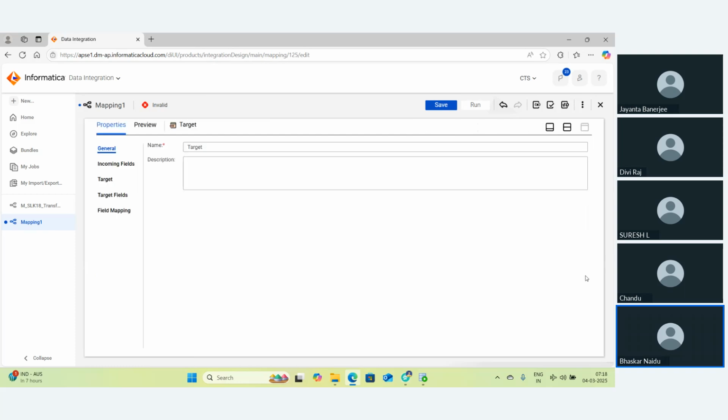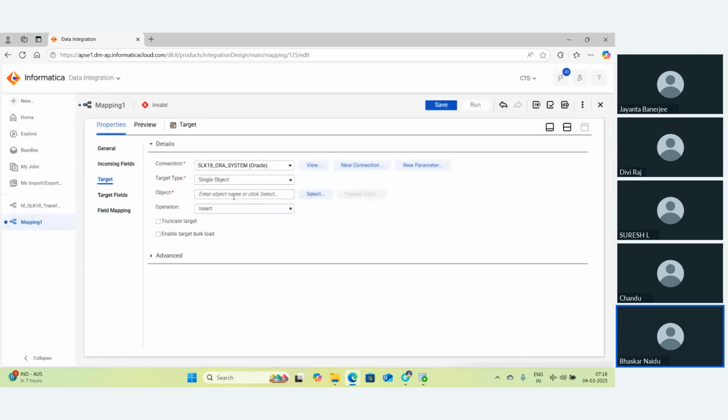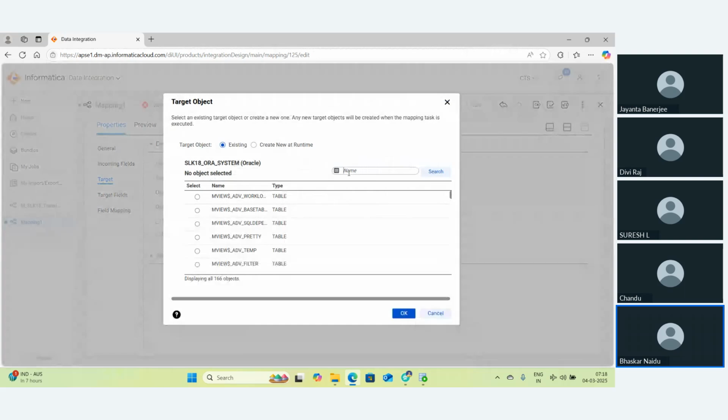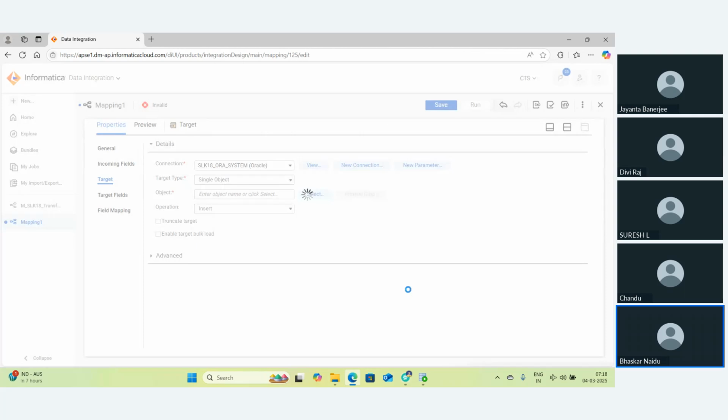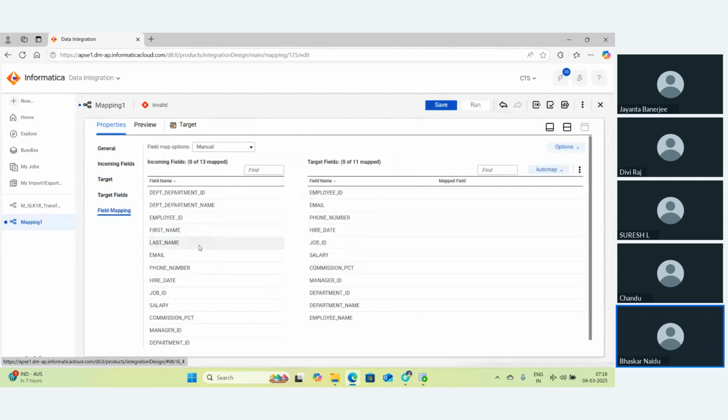Now when I go to the target, in the field mapping, I should select the department name and employee name, let me just leave it, and for the remaining let me do a smart map.